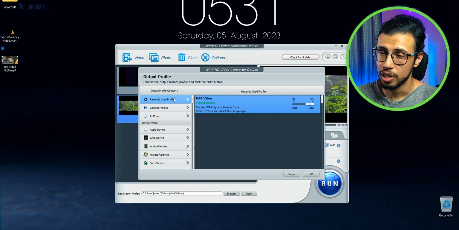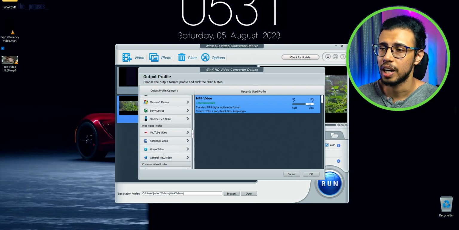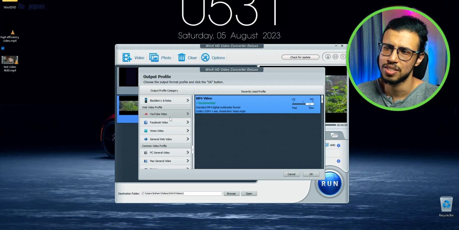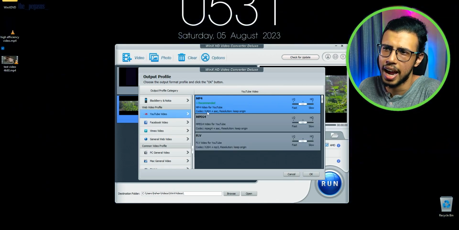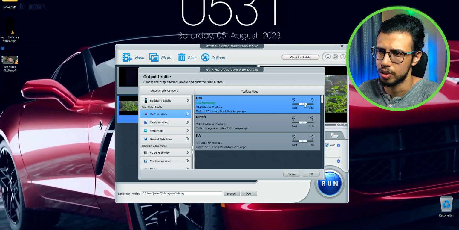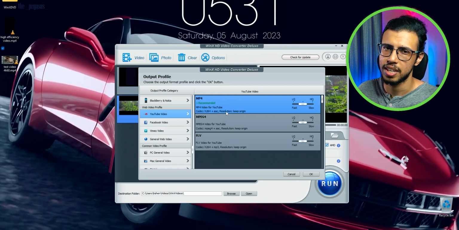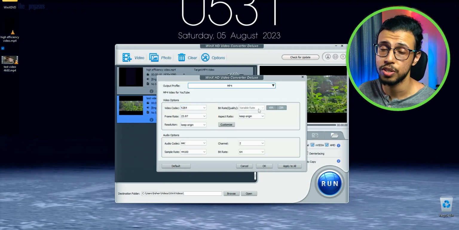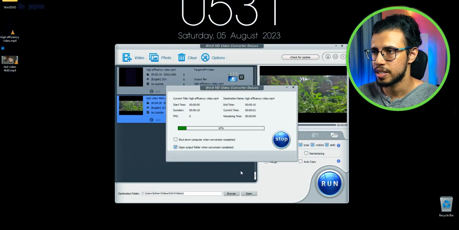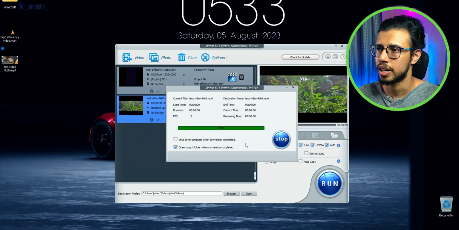And I noticed that if you select the high quality when you export, it'll actually increase the size, and that's not really helpful. If it's increasing the source video file size, it's not really adding more data. That's not possible. So it's better you leave it at the standard setting. Don't go for HQ. And that's when you get the most out of the video compression feature. Look, I'll show you. I'll actually set a YouTube standard setting for it and export it.